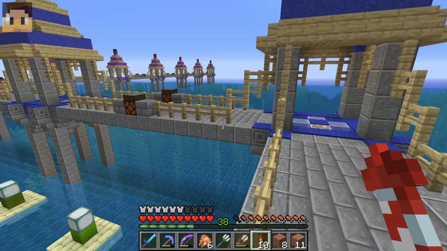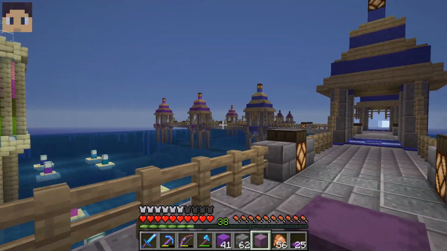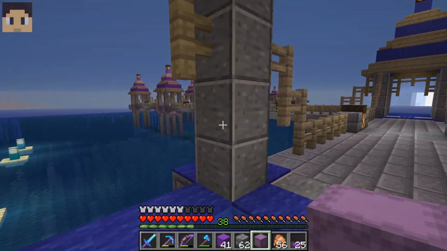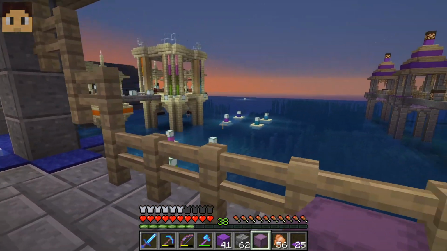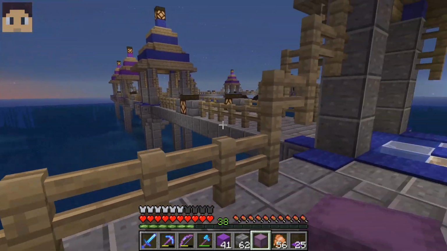Alright, let's destroy this bridge and move it one element over. So I moved the bridge elements one over. So now I have more than enough space for the automatic wool farm.